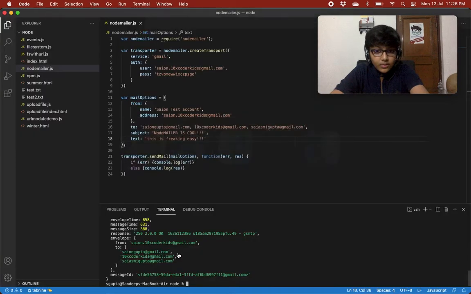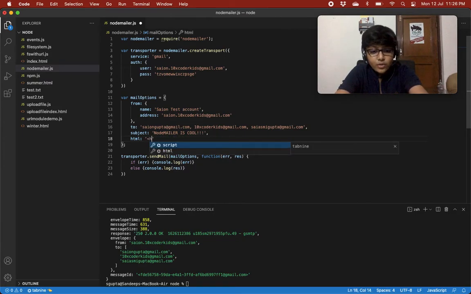So basically what you can do, instead of text, you need to change this property to HTML, because you are sending HTML. And then in this you can just give any tags. So like you can give it h1 node mailer, and you can close that h1, and in this you can italicize it.